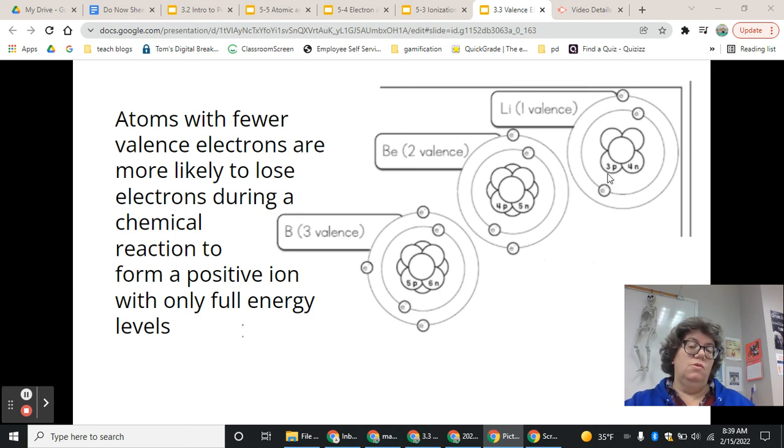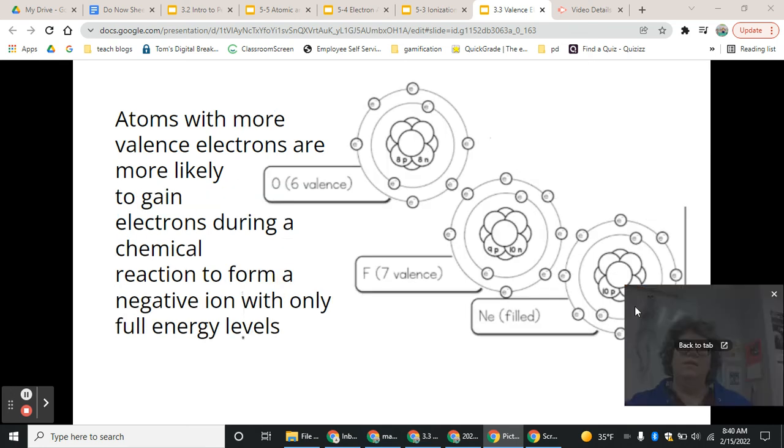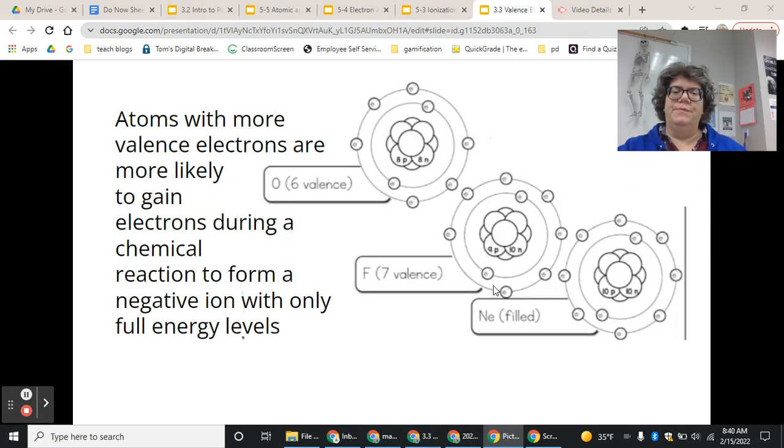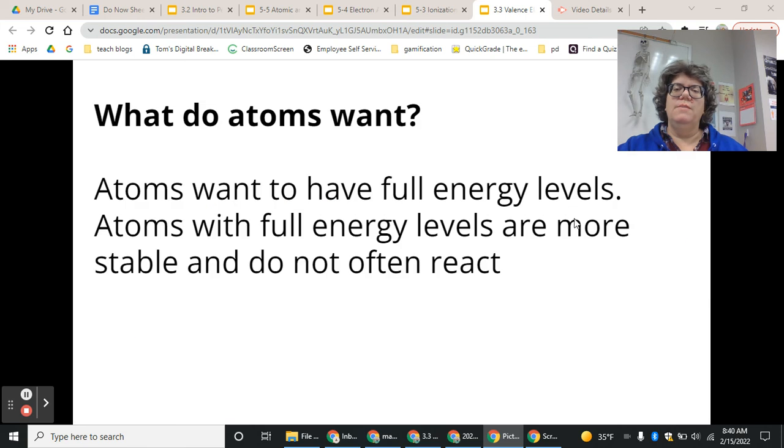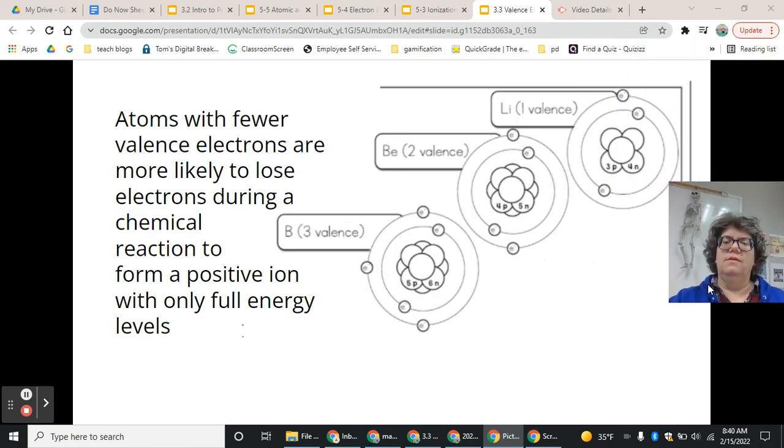Okay? So we might be thinking right now, well, what happens to those electrons, right? Well, that is where these atoms kind of come in. Like fluorine here, it has 7 valence electrons. So it is easier for it to gain 1 more than it is to lose all 7 of these. If it gains 1 more right here, then it has 8 in its second energy level and it's full and it's happy. So lithium has its 1 to give away, right?